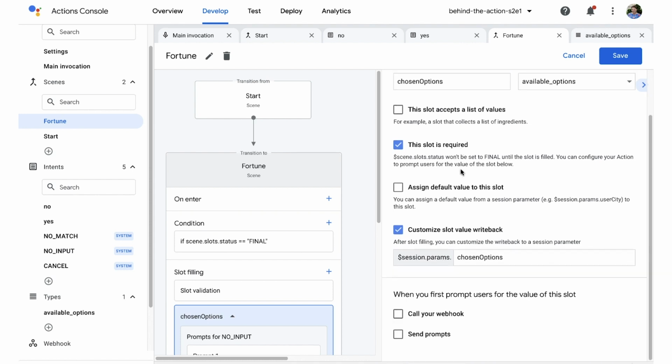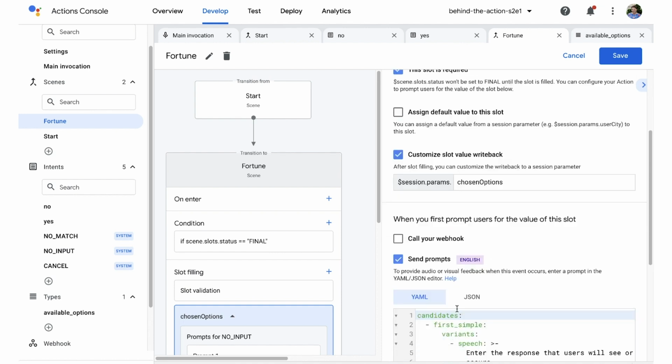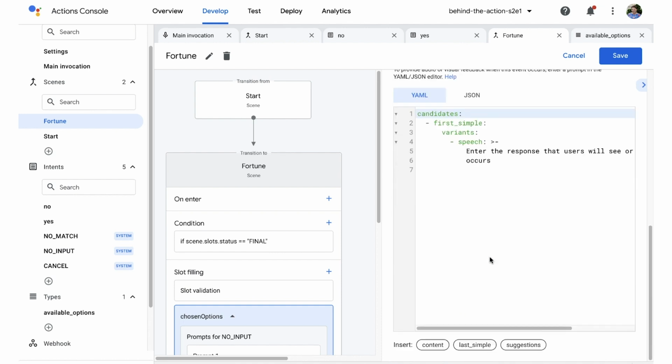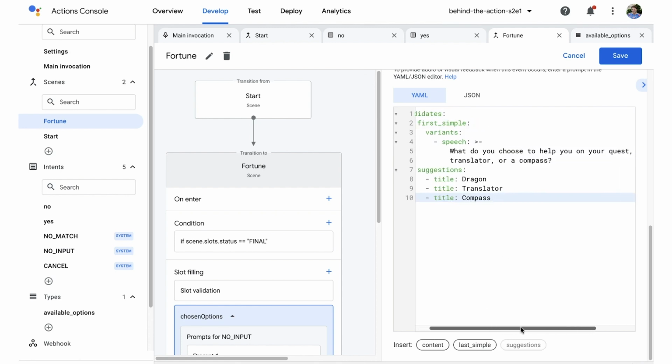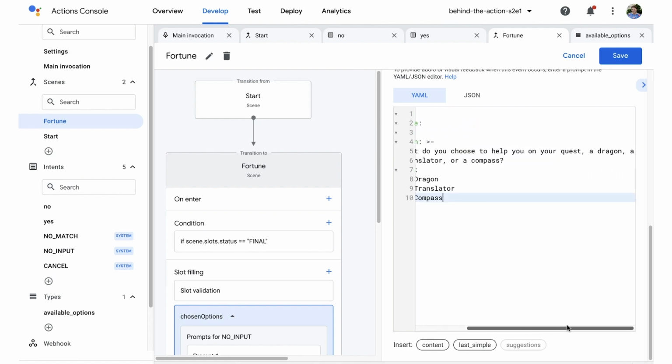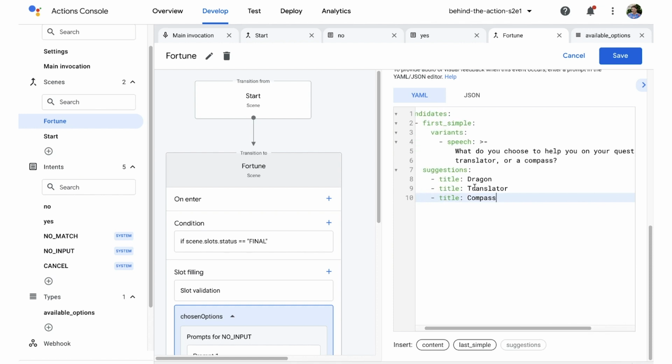So let's scroll down, and we are going to send a prompt. And so this is where we're going to ask the actual question to the user. So let me copy paste this over. And what we have here is, what do you choose to help you on your quest? A dragon, a translator, or a compass, as well as some suggestion chips too.